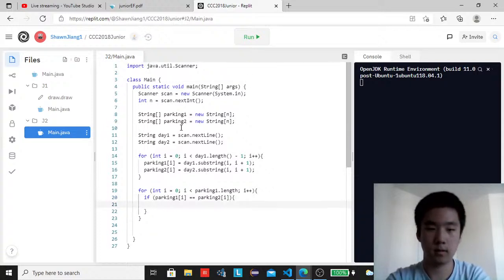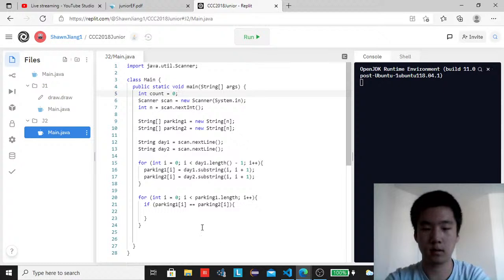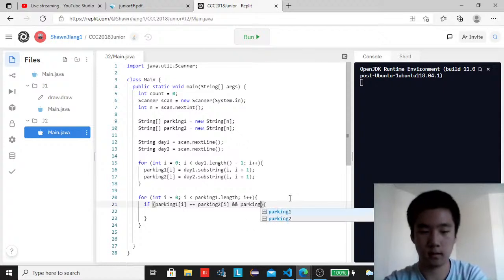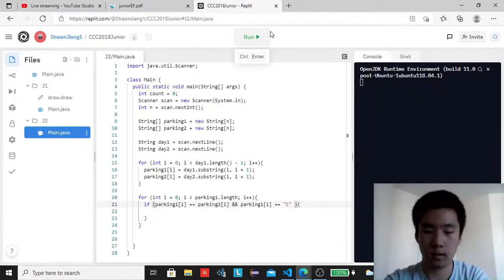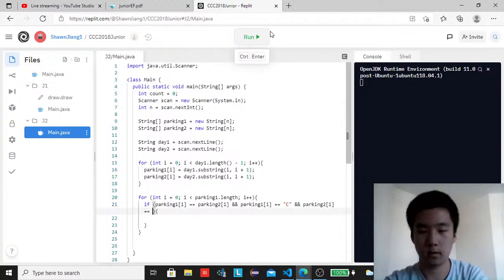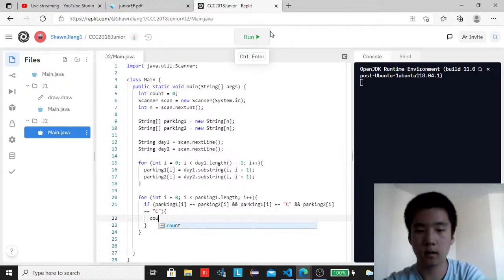Okay, so I forgot. We should also create int count, to count the number of times we see C. So if parking1 i is equal to an uppercase C, okay, uppercase C, and parking2 i is equal to an uppercase C, only under these conditions will we actually say count plus plus.